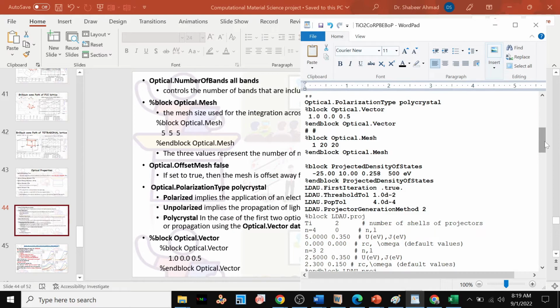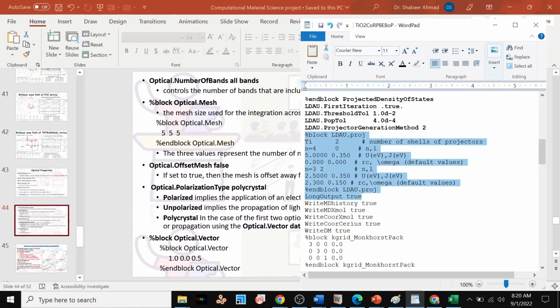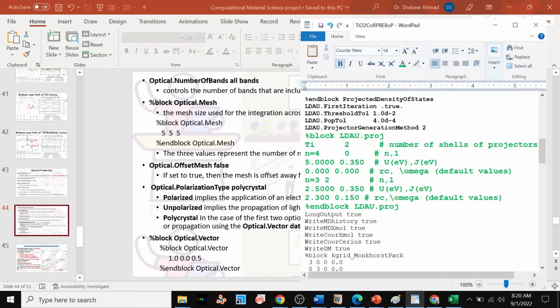And here you can see that we mentioned like this block. So let me make it colorful and bold so that you can understand it. Yes, here you can see the optical, this is the Ti is equal to 2, the number of shells of projectors, and n is equal to 4.